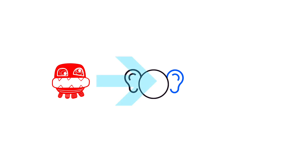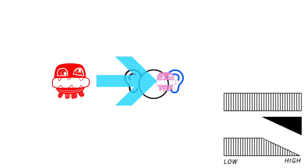To simplify, let's start by talking about one ear — your right ear, for example. Just listening with this ear, as sounds go around your head, they will sound different. Sounds on the left side of your head don't go directly to your right ear. They have to actually pass through your head in order to reach your eardrum, in addition to reverberating off walls and things like that. Traveling through your head makes sounds quieter, and it also affects the frequency spectrum. For example, high frequencies likely won't travel through your head as well as lower frequencies, so the sounds will be more muffled.